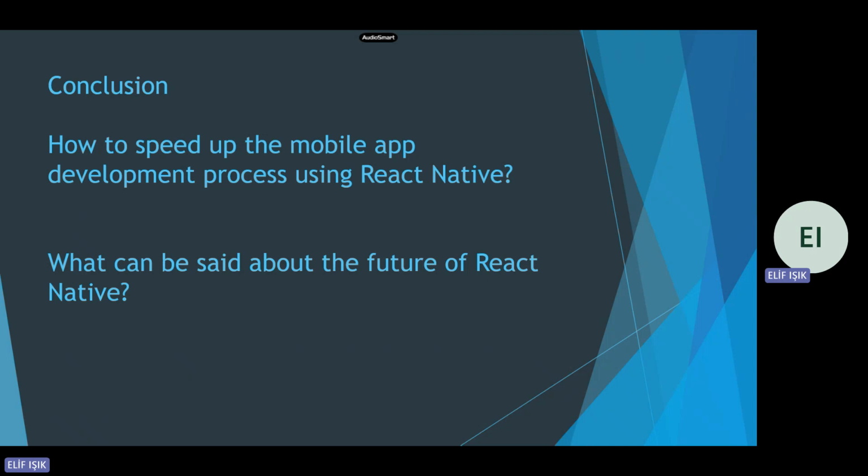Using reusable components increases the speed of the development process and improves the readability of the code. An important point is to plan and design the app well in advance. This prevents time loss in the development process and speeds it up. Regarding the future of React Native, React Native's popularity is still increasing and new versions and features are regularly released. React Native is a tool that facilitates code sharing among platforms like iOS and Android. Therefore, it could maintain its popularity in the coming years with this feature.